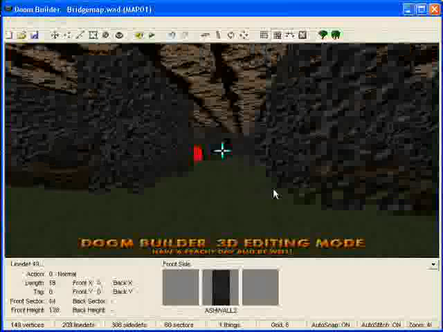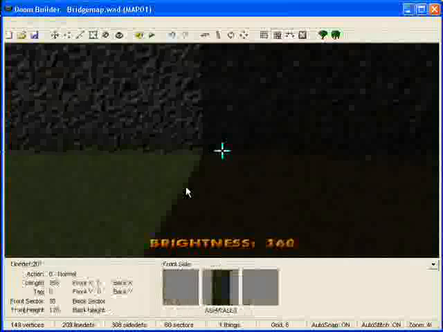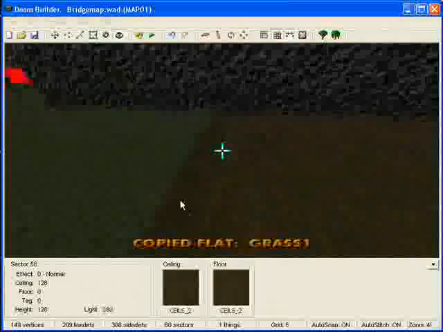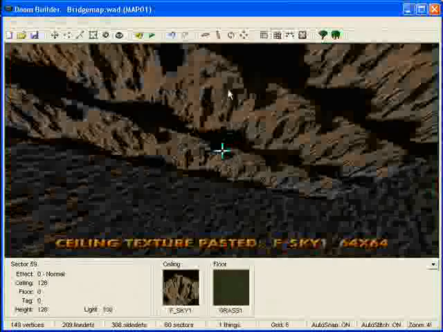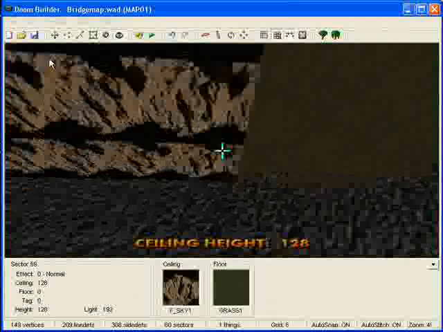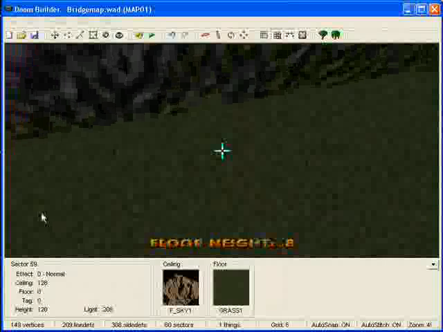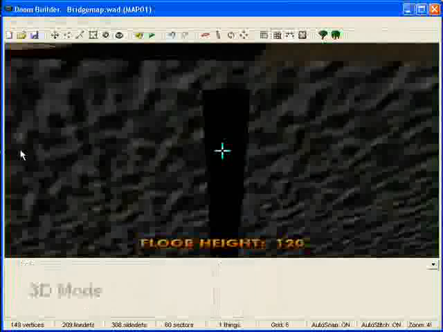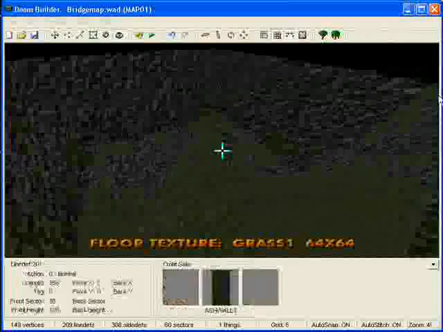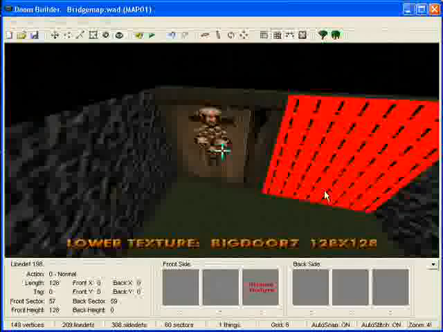And what I'm going to do, and it didn't copy the stuff's over. Okay. What I'm going to do is make it, actually I'm going to leave that like that, is raise this sector up to, and I'll go ahead and make, I'll leave it at grass. Raise this sector up so you can see these doors, and I'll make a 128 door on each side of it. Okay, so now you see that door.